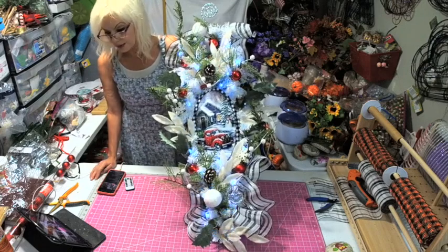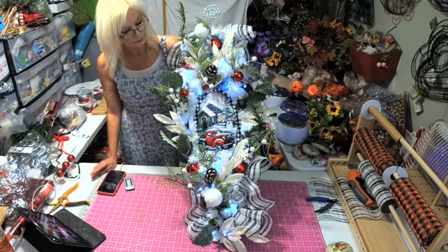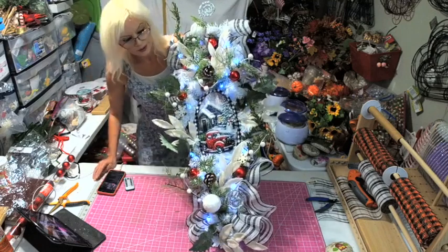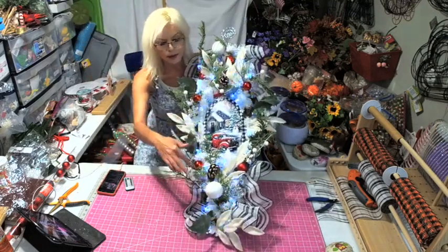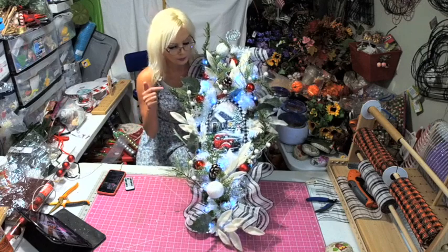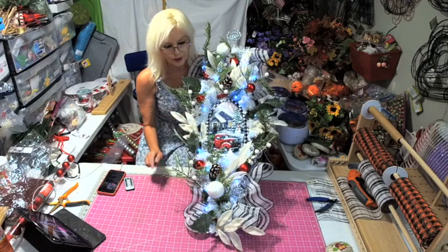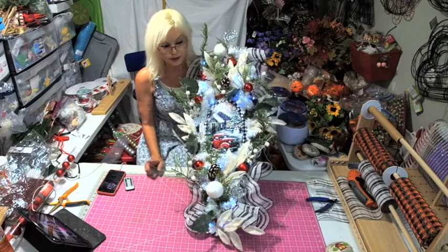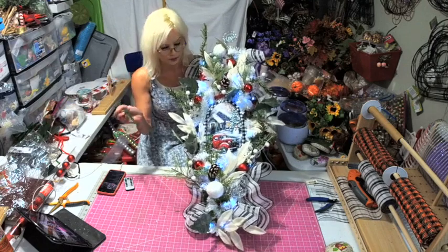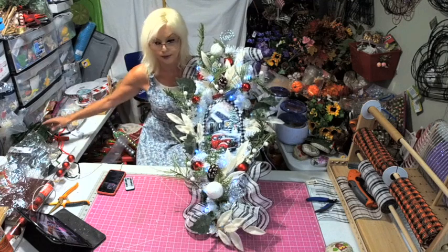Sign is from Pam. I use 2 sprays from Craft Outlet. I put the item number of the door swag. I put the item number of the 2 sprays we cut up to put in here. When you go under there, tinsel stems for the green stems. And you don't have to have the green stems. I like the green stems, so you're not using up all your white. Alright?